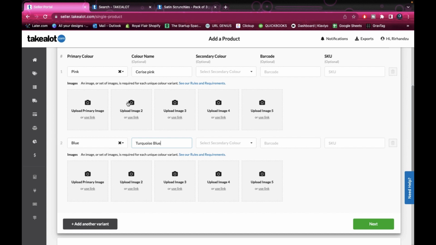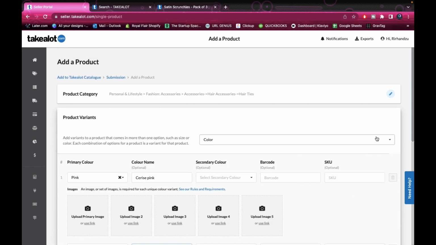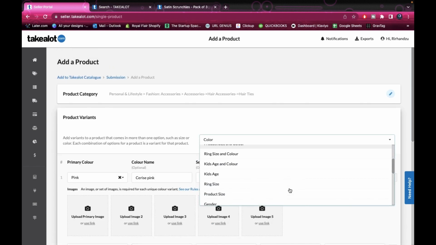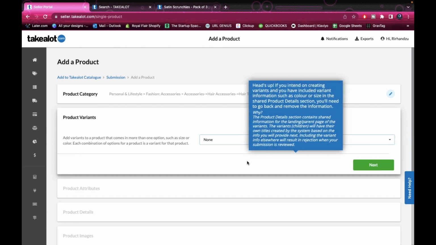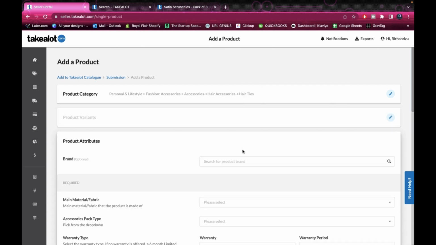And then you can add images, up to 5 images of each variant. If there are more variants, you click add another variant, and then you will click next. Mine do not, for now, I don't have a variant, so I'm going to click none and then click next.